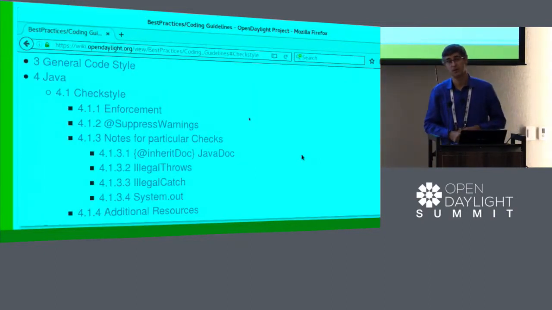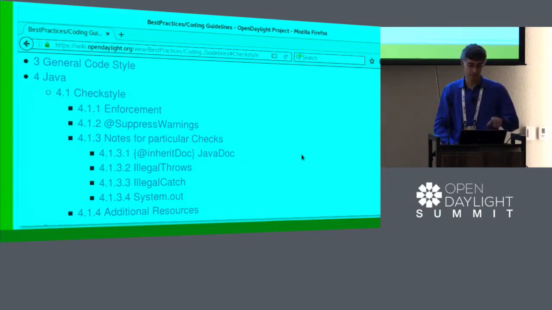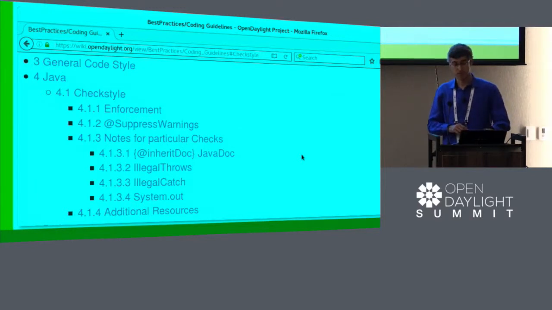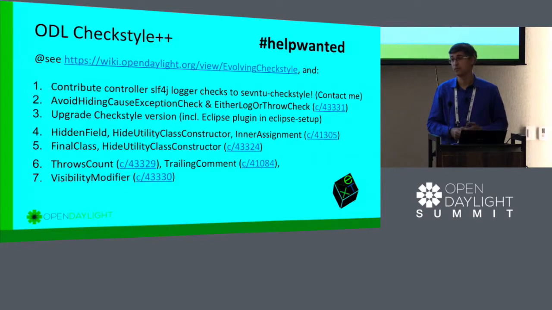If you go to wiki.opendaylight.org and search for checkstyle enforcement, this page here, it actually explains what you have to do. This chapter 4.1.1 here explains what you have to put in the pom.xml in order to make enforcement. I've also taken some time to document over the last few weeks feedback from reviews we've done, code reviews we've done on checkstyle checks, where people have put in wrong suppress warnings, and some explanations on why you need to do things. This one here is about the System.out, what you actually need to do to get your System.out removed. There's some more about this kind of stuff in the best practices guide that I encourage you to read. If you have any questions about it, just write to the dev list.